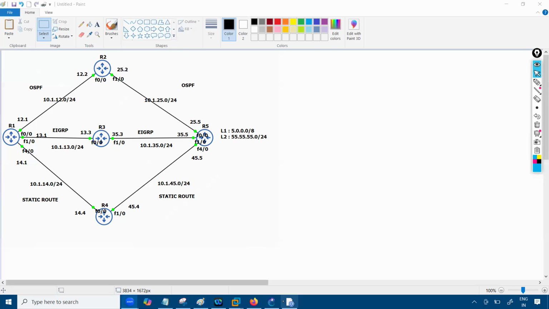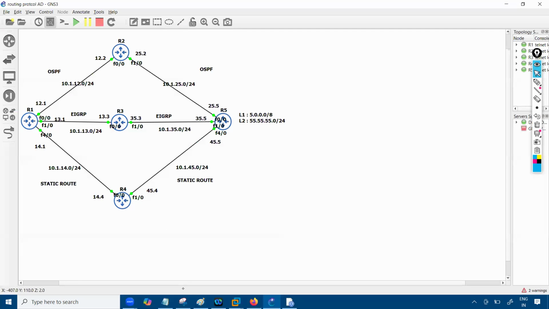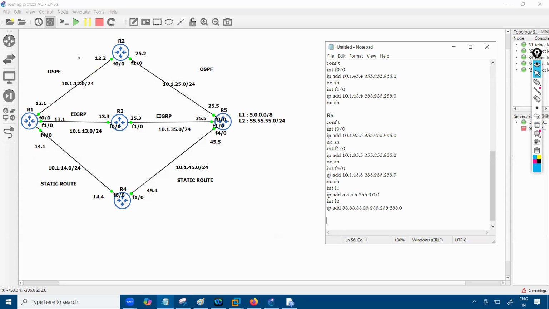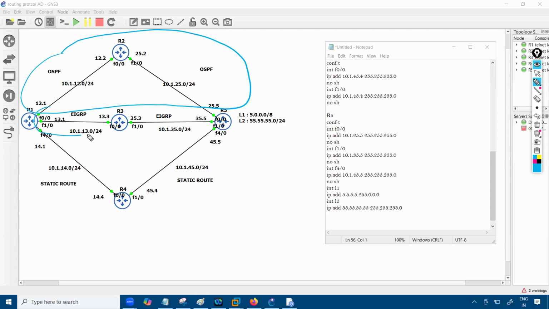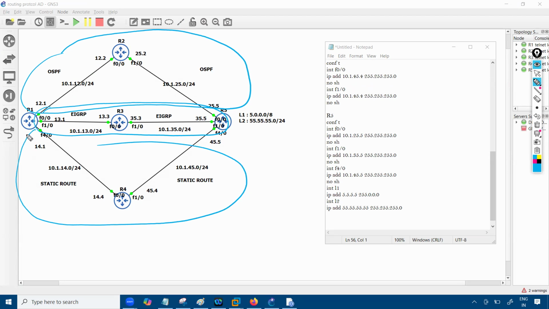Hey guys, so if you see, I just configured the IP addressing. What I can do is quickly configure the routing protocol. So over here, I'm gonna configure the OSPF routing protocol. Right now, I know you guys don't know about OSPF, skip this part. Same way, I'm gonna configure EIGRP over here, and I'm also gonna configure the static route over here, right? And then we'll see the behavior of router one, okay?